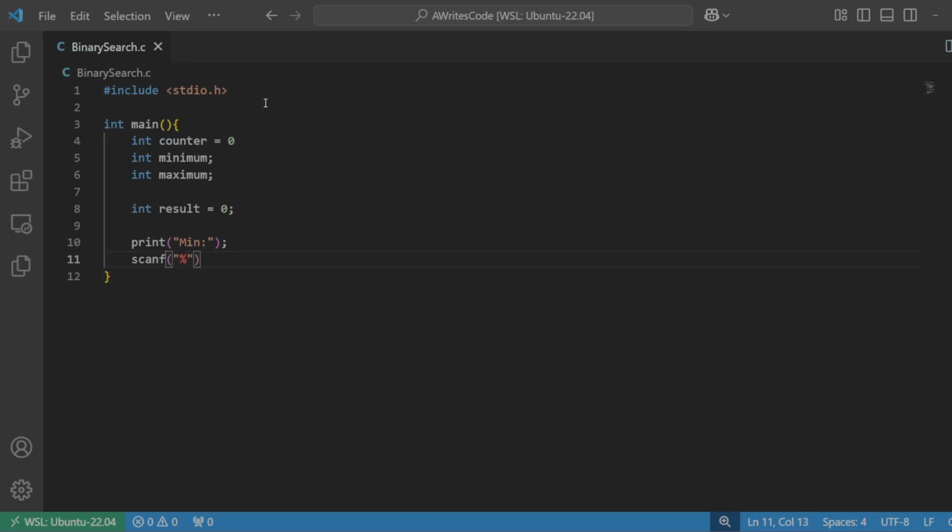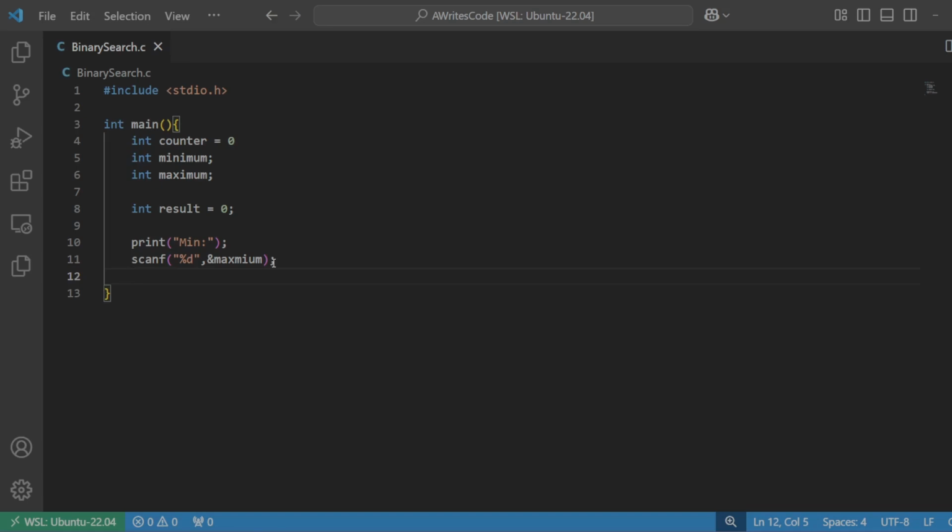Well, we will put a %d, and then here a comma, and then this symbol that you haven't been exposed to yet, and then we will put the variable. And what this does is it'll take a decimal integer input and send it to the maximum integer. Now this has to do with addresses and pointers. We will talk about that soon. Just know that this is like just asking for an input and assigning it to maximum.